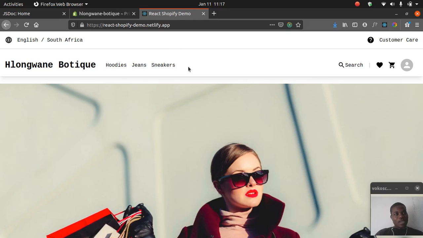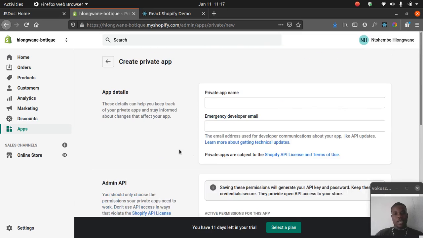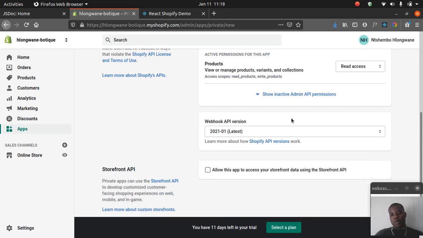So let's get started. How we get started with this is we'll need you to create a Shopify account. I've already created a Shopify account, and once you create the Shopify account, you will be in your dashboard. You'll enter here, press apps, and I won't do that because you guys will be seeing the API keys for this one, which I don't want you guys to see. So you press apps, and then after pressing apps, you scroll down, you'll see more apps and something like that.